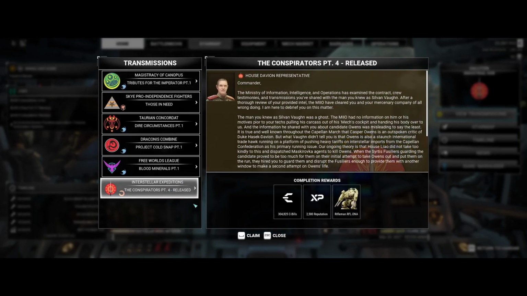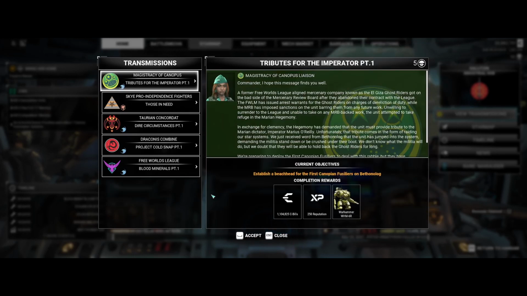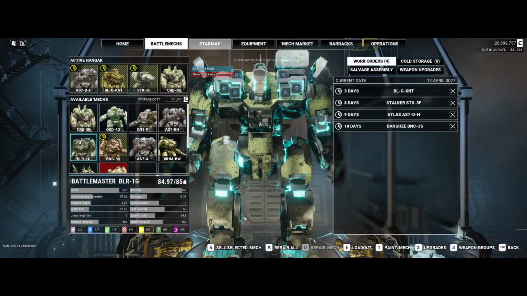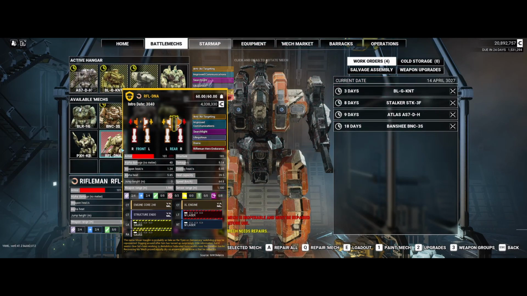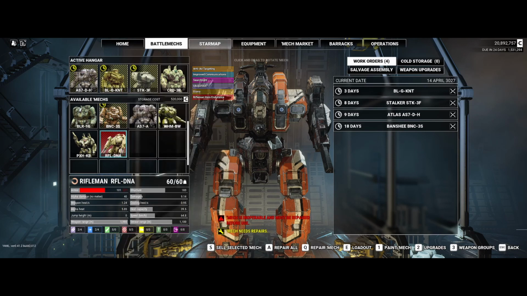We do indeed. We're going to take on board Rifleman DNA, which is Diana. It's the actual name of it. And we'll take a look at it real quick. And I did in fact get the XL engine intact, which was one of my bigger fears. So let's take a loadout on it.